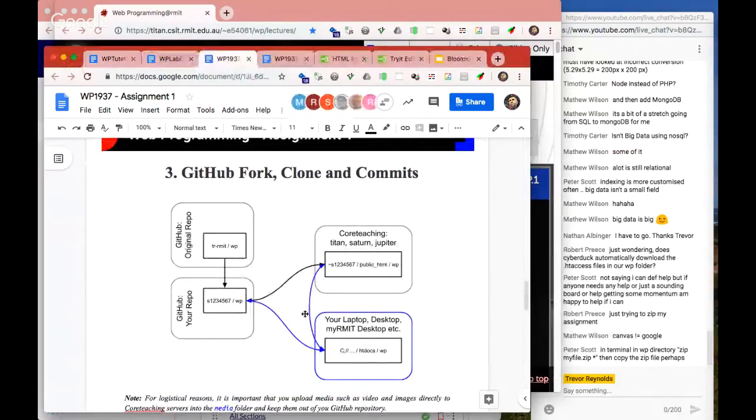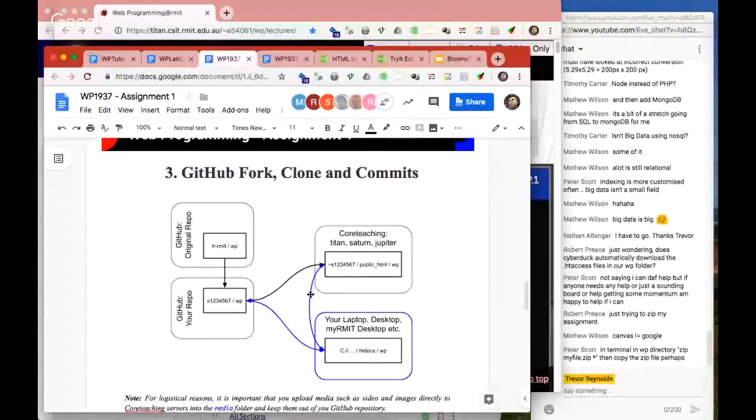If you're developing on core teaching and always pushing changes to GitHub, that's not too big a problem. Then there's the second method, where you push your changes to GitHub and pull them to your laptop or desktop. When you finish coding, you push back to GitHub and then pull back down to core teaching.